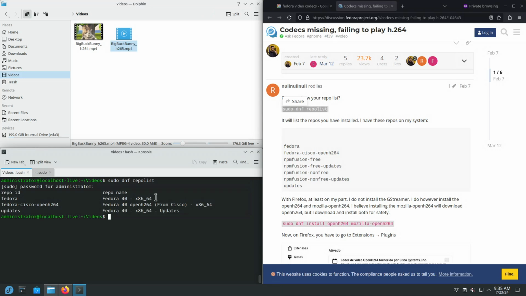So I have this one, Fedora. I have Fedora Cisco OpenH264, and I have updates. So I need to also add the ones from RPM Fusion.